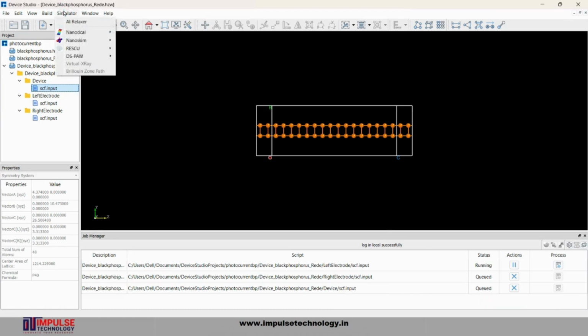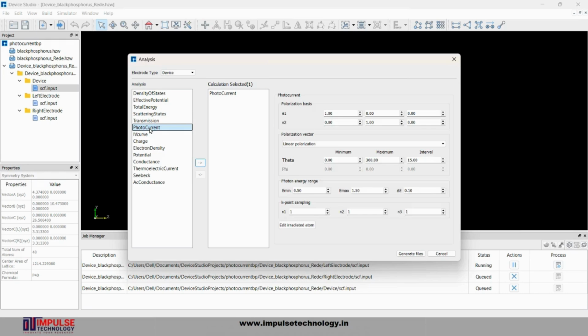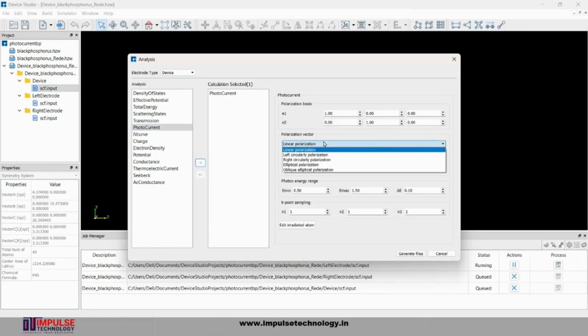Again, go to the simulator, Nanodcal, analysis, and your electrode type will be device, and go to the photocurrent option. You can see photocurrent parameters like polarization basis, polarization vector, linear polarization, left circular polarization, elliptical polarization.